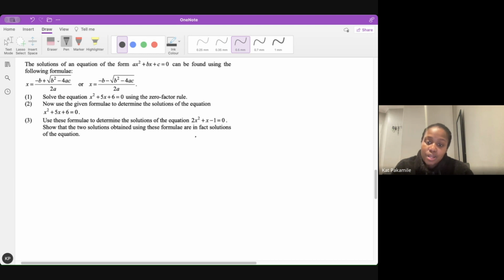Nope. Okay, we haven't. If you're planning to take math next year, you will most definitely deal with this formula. So this is called the quadratic equation. This is for if you have a trinomial that you cannot necessarily put into brackets. We'll get there just now. Our methods of factorization include trinomials.